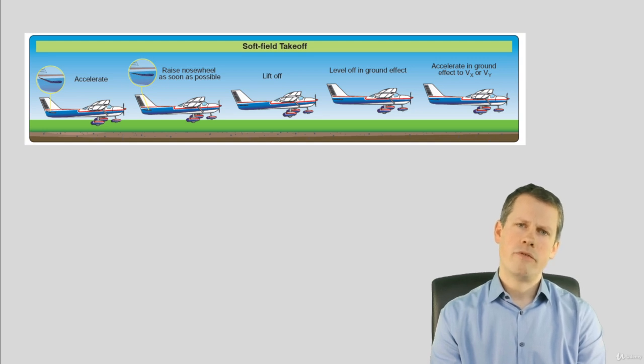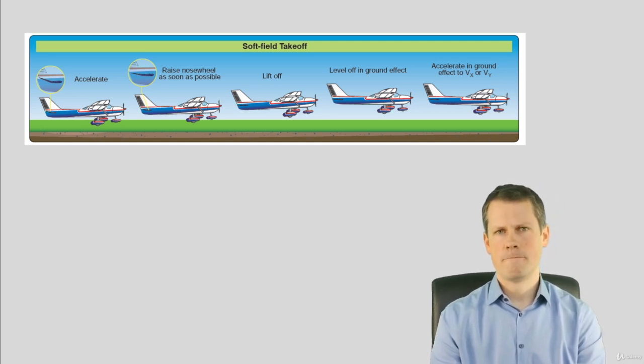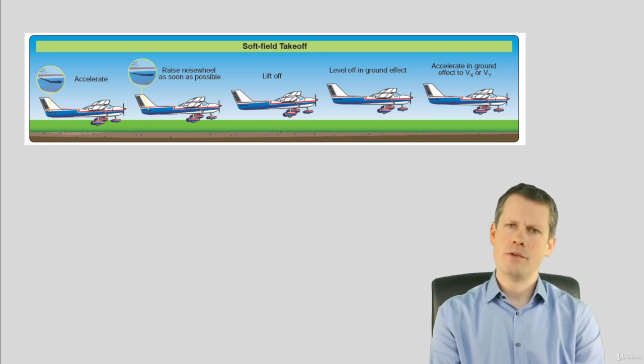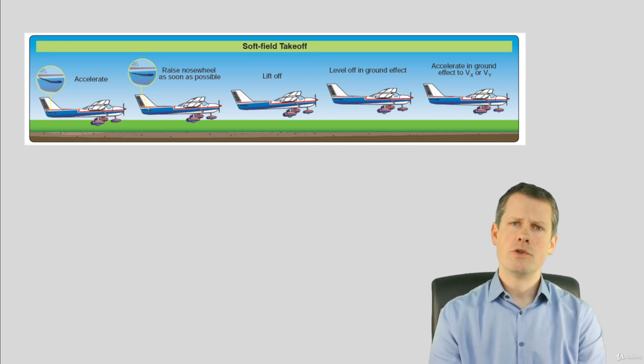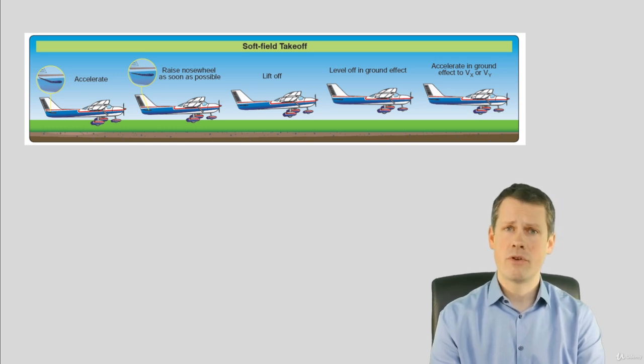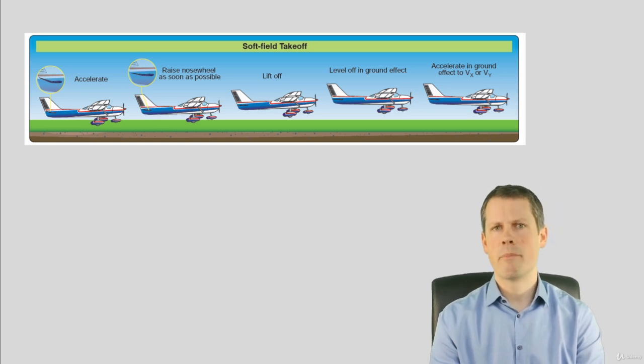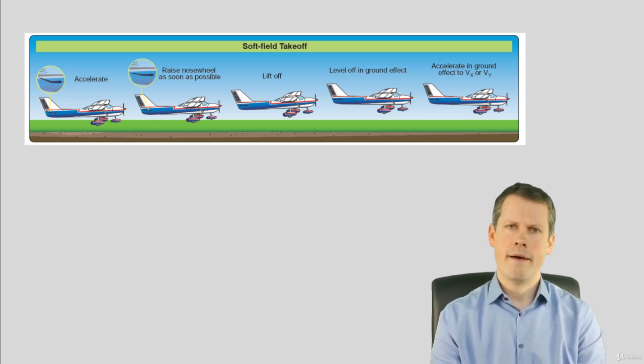Then, contrary to the short field departure on a paved runway, ideally you should not stop after you have entered the runway. So do all your checks, do all your run-up checks, have everything completed. By the way, for the run-up check, of course, you should find an area on a grass field, for example, that is ideally paved, or as clean as possible. Otherwise, the propeller might throw some stones onto the airplane.